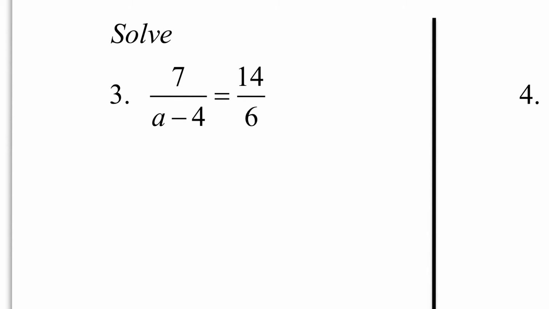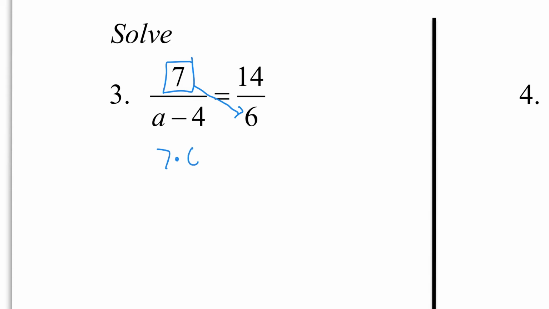So the idea is the same. You are going to cross multiply and then solve for the variable. It is a proportion because this one here is just one fraction. Even though you have a minus 4 on the bottom, it is on the bottom of the fraction. So this is one fraction equals another fraction. You are going to cross multiply the numerator of the first fraction. So we take the 7 here and you multiply across times the denominator of the second fraction.